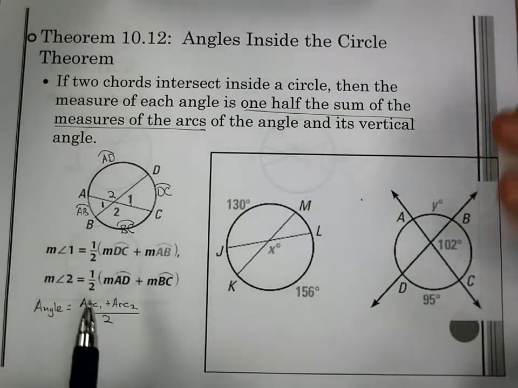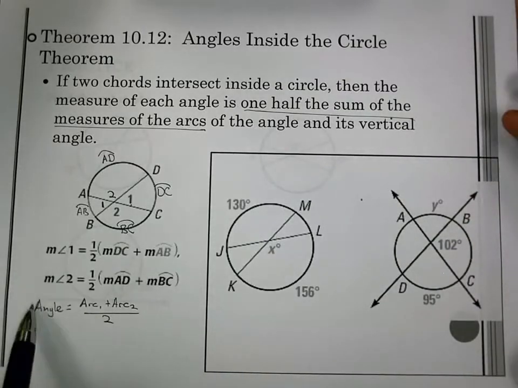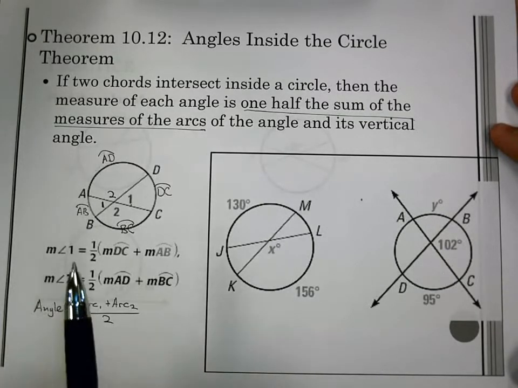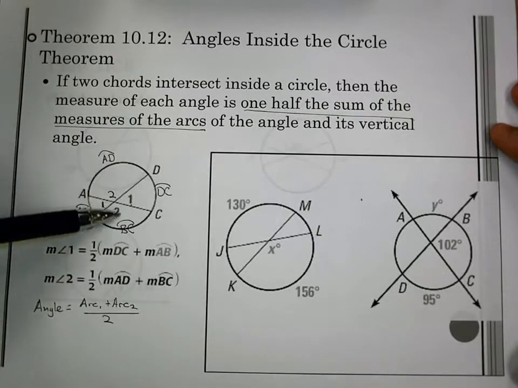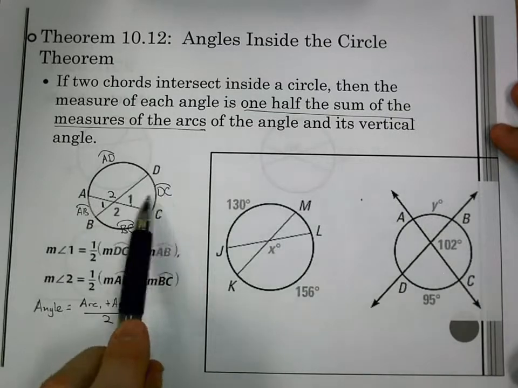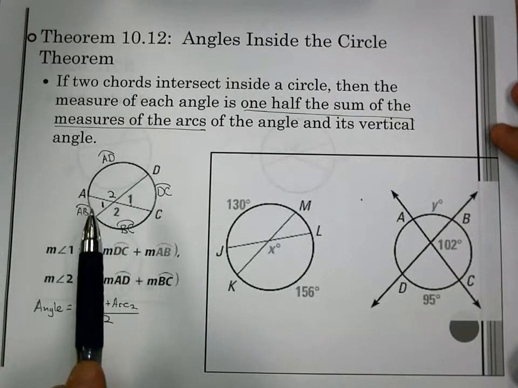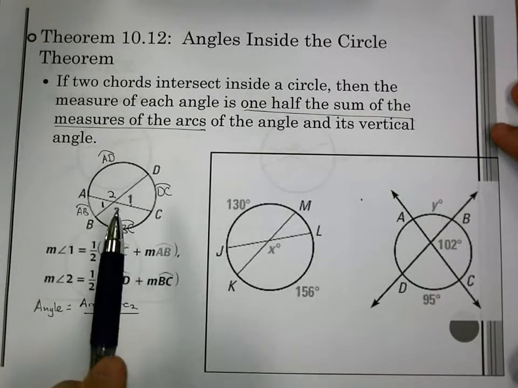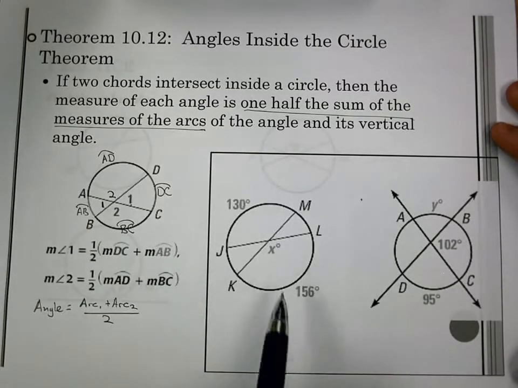Now, we won't always have to find the angle. Maybe we'll have to find the arc. So maybe it's a better idea to keep it as: we're adding them, dividing by 2 to get the angle. Then we can just plug in the values we need. Keep in mind as we go forward, I'm lining up these vertical angles and their arcs. Something we're going to see on our examples is how important it is to remember where they line up. So let's jump over to our examples.